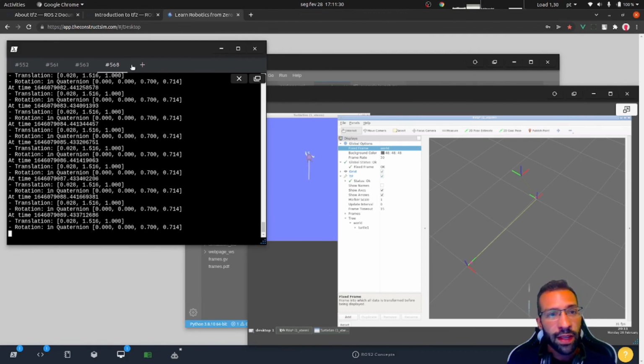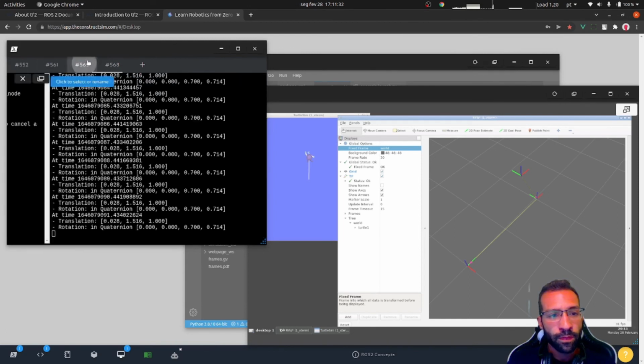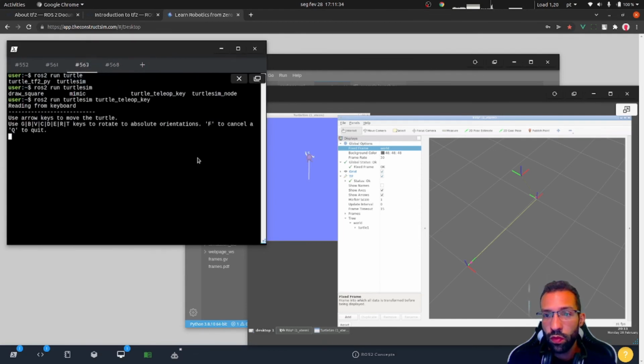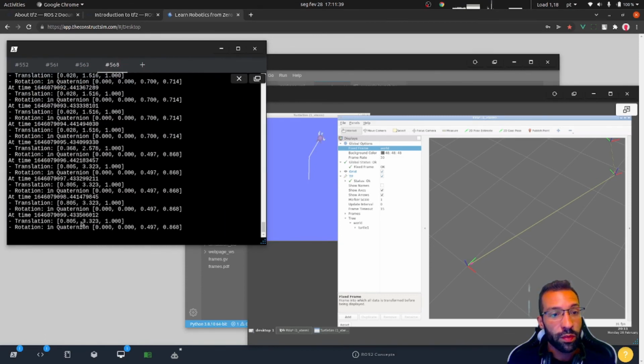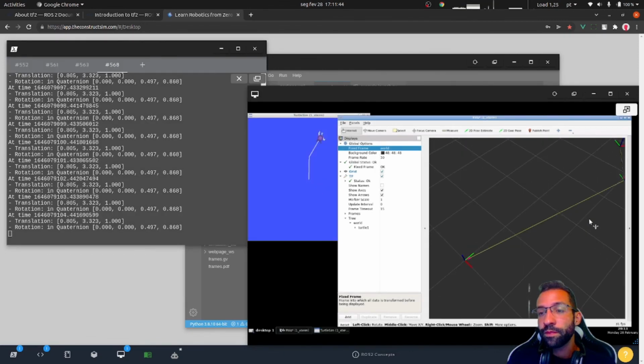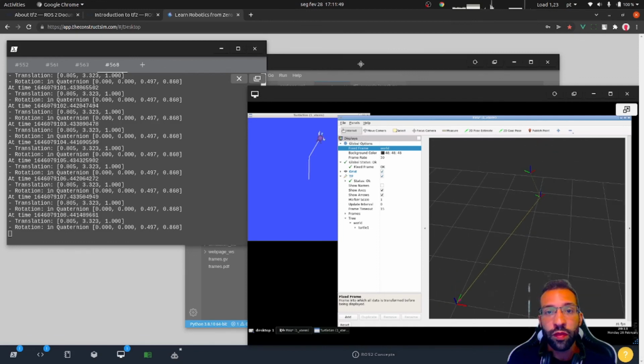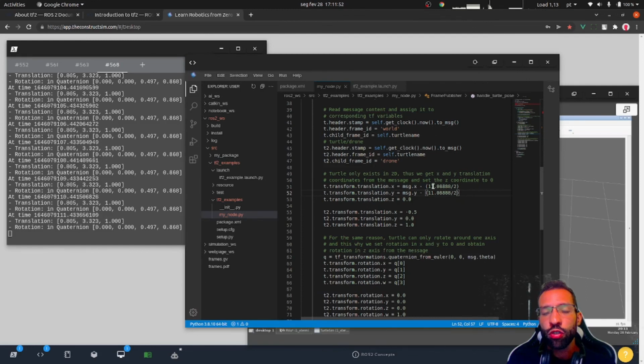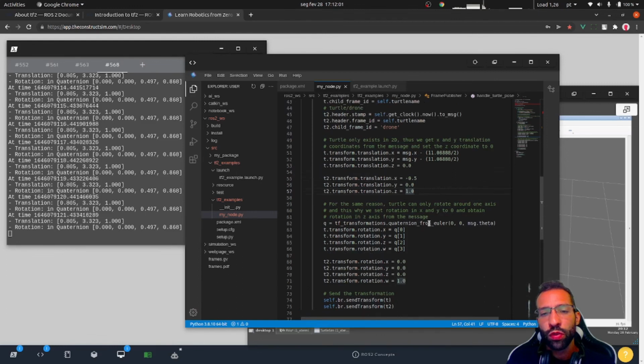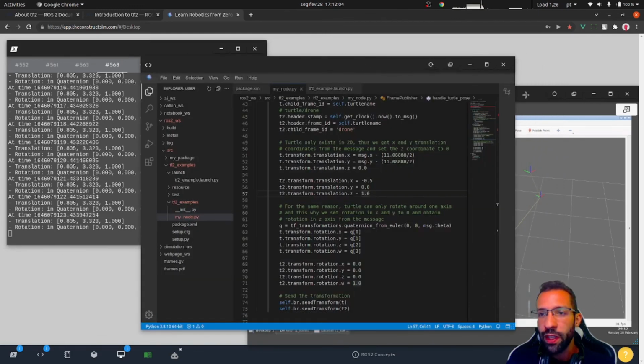And the value on the z-axis is constant. Then if we move the turtle again, I'm going to do a rotation, for example, and go here, then we're going to have a different position. So 3 meters here, almost 1 meter in the x-axis. And yeah, so this is the advantage of using TF2. This is how you can configure a broadcaster and also create this relation and compensate some values. So as you can see, you can configure the TF2 transform to show the values in the best way for your application.